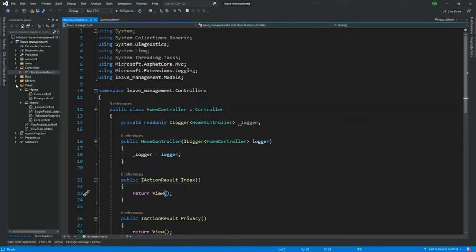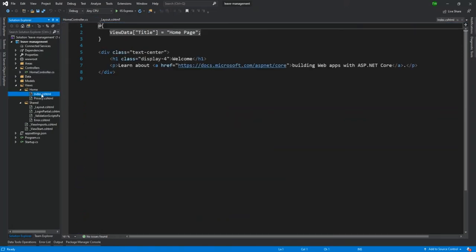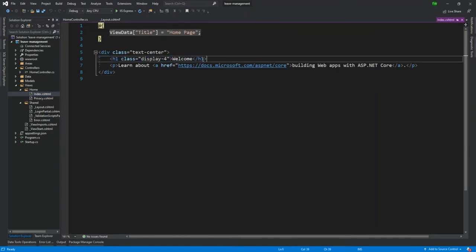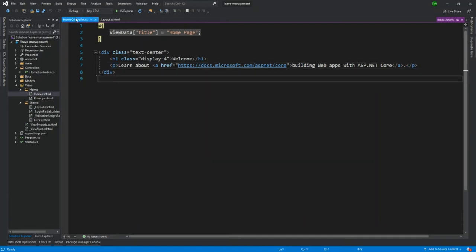So it's now going to look in the Views folder for the corresponding Home views collection, and then it's going to render our Index content. Now, the Index content is our H1 tag that says welcome and our P tag that has some link and some narrative about .NET Core.